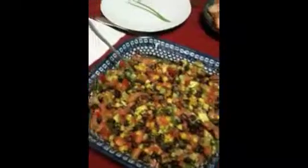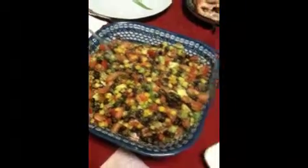And here we have a lovely Valentine's Day dinner for 4 with roasted corn and black bean salad, chicken wings, Thai shrimp, and nacho chips. A very happy me and a very happy family.